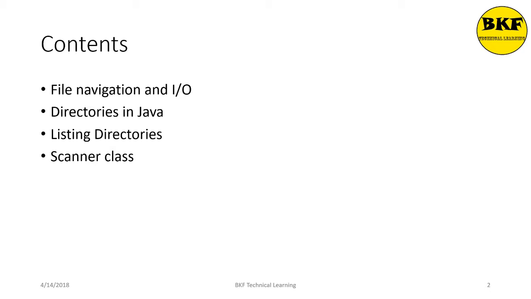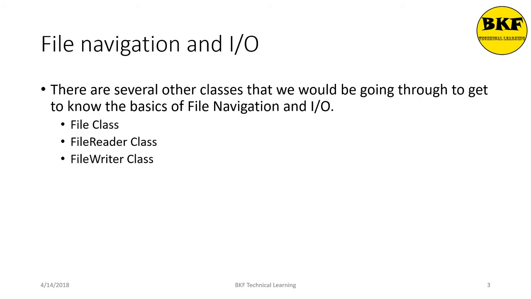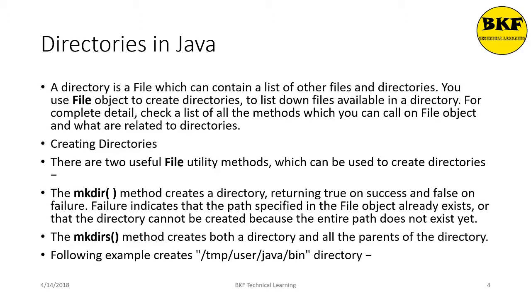And these are the contents which we'll cover today: file navigation in IO, directories in Java, listing directories, and finally scanner class. So let's start. File navigation in IO. There are several other classes that we would be going through to know the basics of file navigation in IO, like file class, file reader, and file writer.